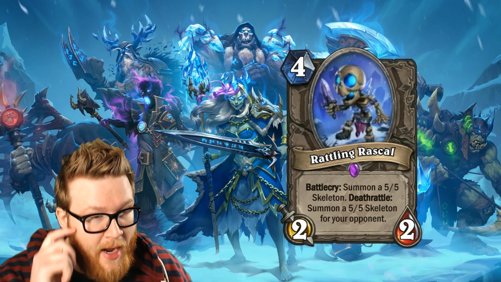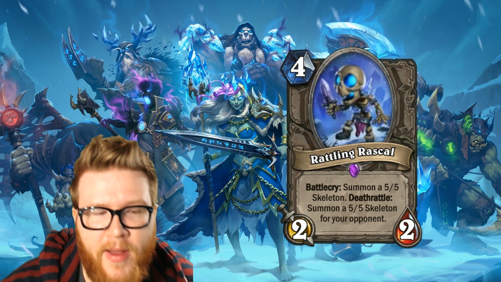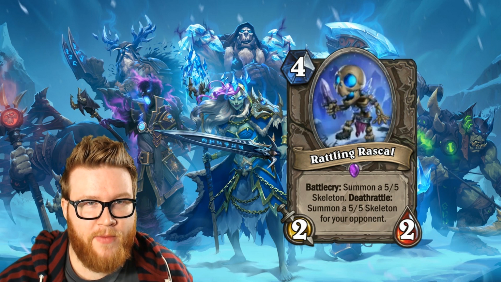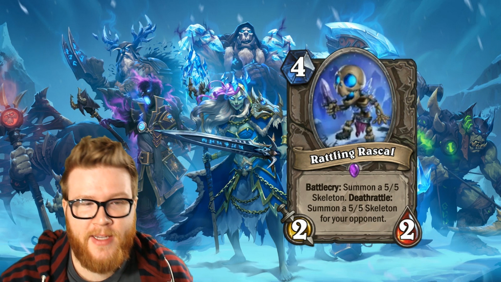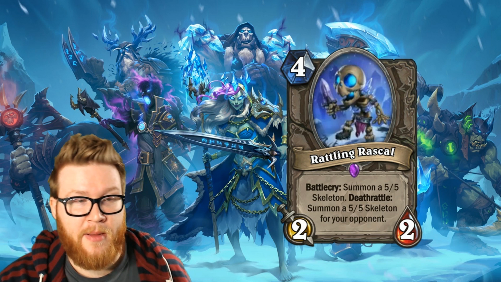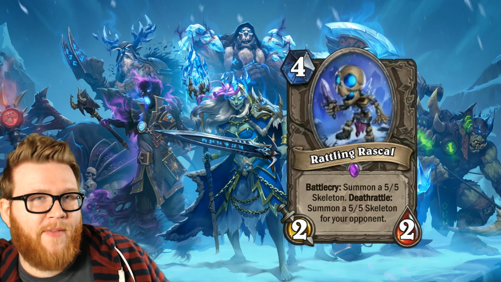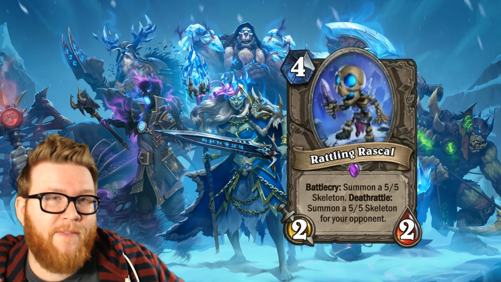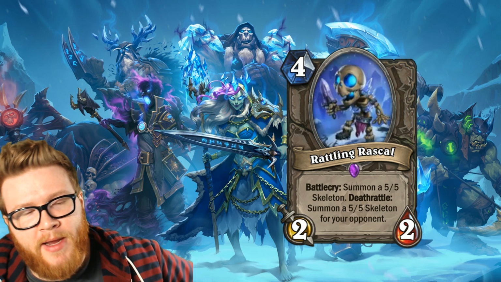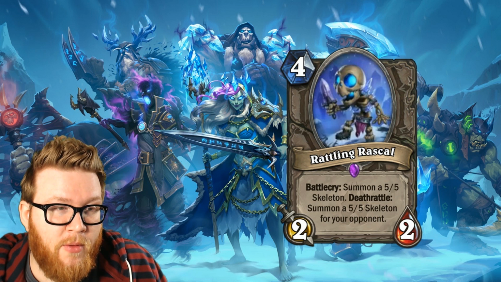I think there are actually a lot of advantages in this card summoning you a 5/5 on the Battlecry side of things. Just because you get the 5/5 first, right? Your opponent actually does have to kill the Rattling Rascal before they get the 2/2. So basically, their 5/5 is on a multiple turn delay, right? They have to commit to killing the 2/2 to get the 5/5, and then they don't get to attack with the 5/5 for multiple turns because they have to wait another turn to actually attack with it, right? So by that time, you've already had a full turn to get value out of your 5/5.